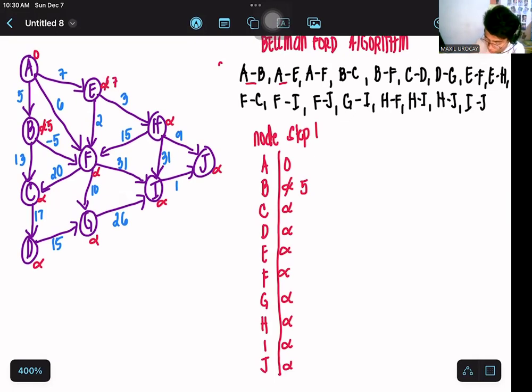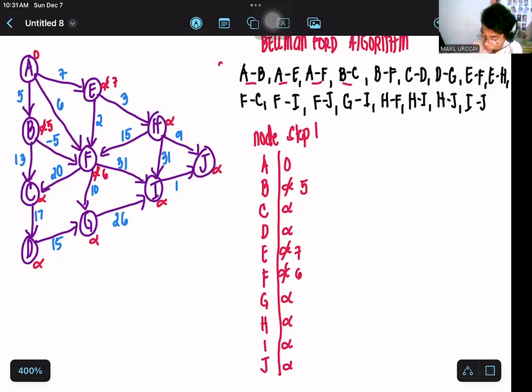Then cancel the infinite. Then afterwards, proceed with A to F. A to F is 0 plus 6, 6 is better, so F will become 6. Okay.